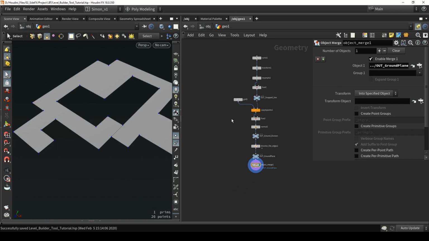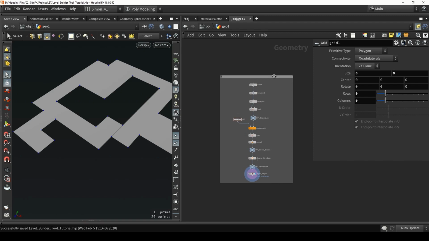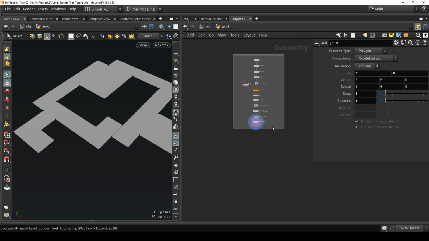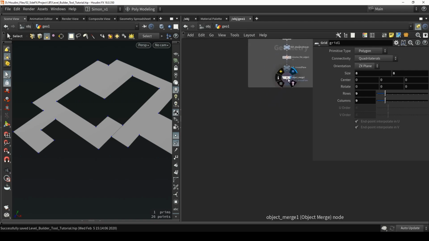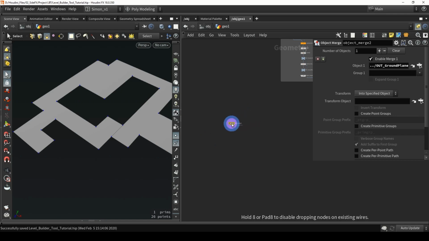So this is the first setup, and let's create a frame around this, just to keep some structure in the network. This is then where my setup starts. Everything that I will be doing next will start from this information. That's why I'm also keeping the merge node here, because what I will be doing next is I will just copy this node and start my network over here.